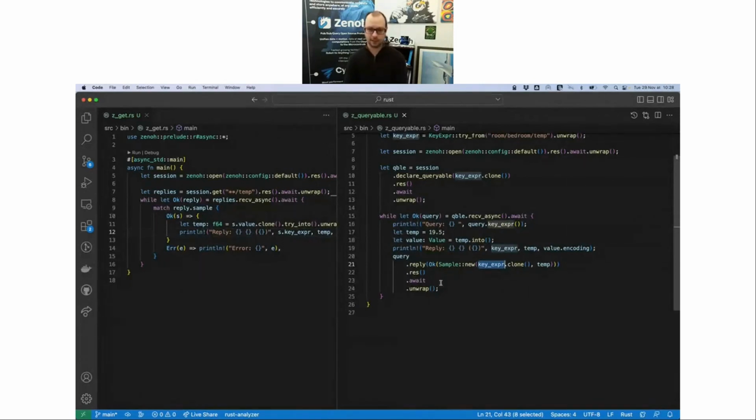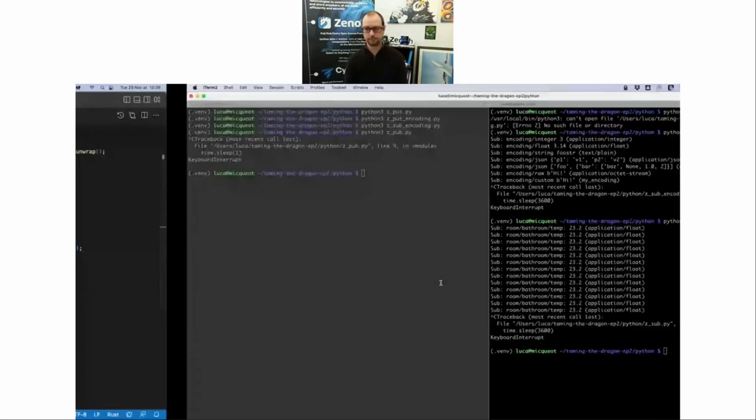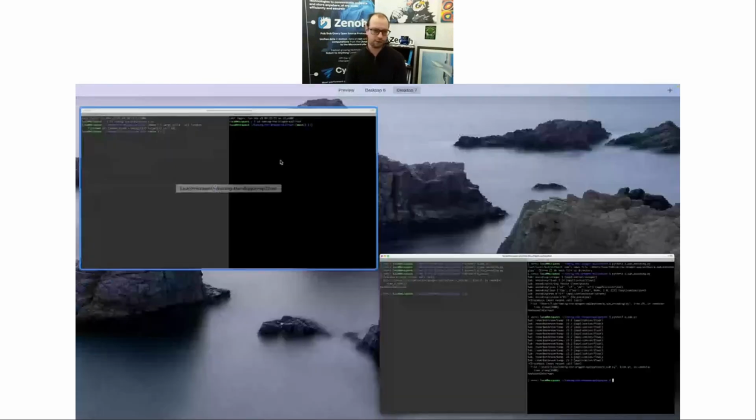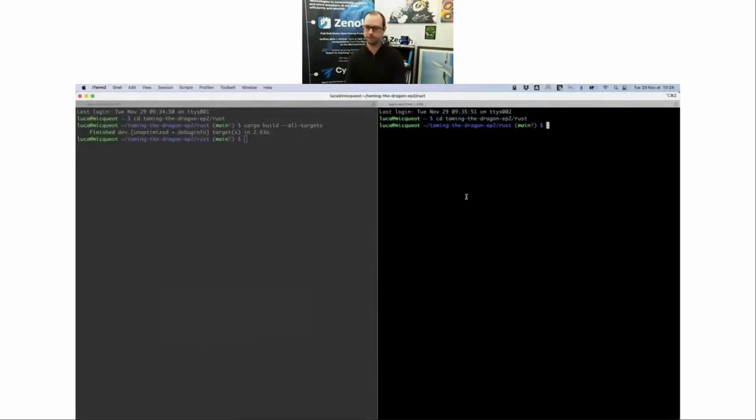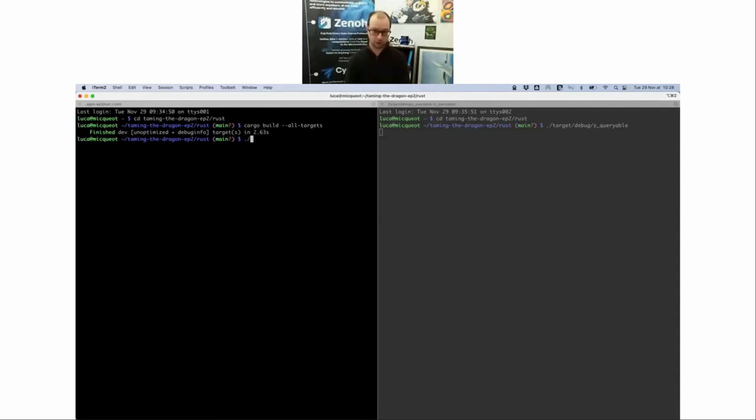So let's see it in action. Again, switching screen, switching terminal. Now we're looking at the Rust part of it. So I just run the queryable here. And what I can do, I can also run the get here.